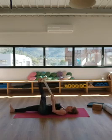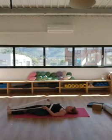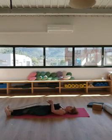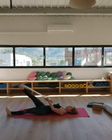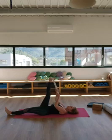Very slowly bring the right foot down. And we're going to go ahead and switch legs. So take the strap to your left foot, release the right foot, strap underneath the arch of the foot there. And very gently inhaling, take the left leg up. And go ahead and using your hands to lure the toes towards the forehead.